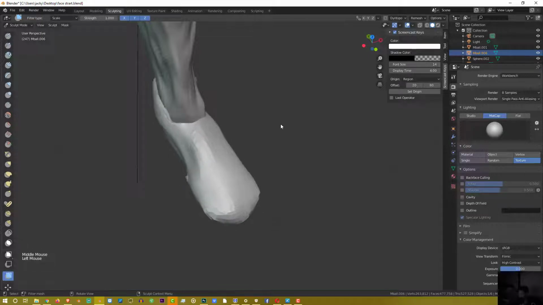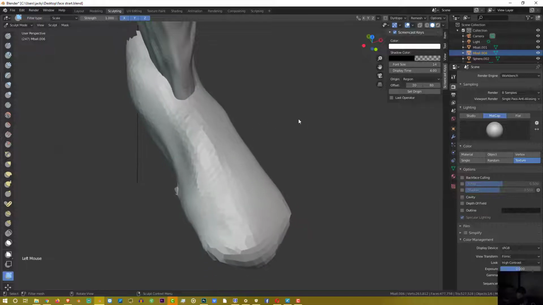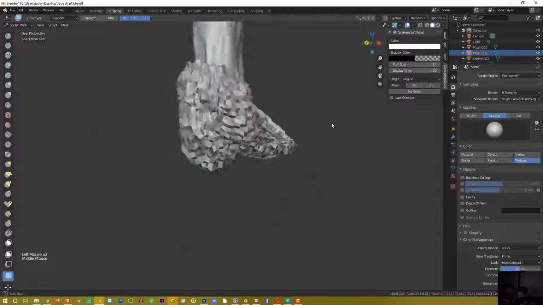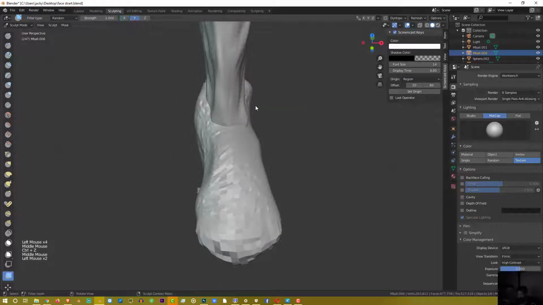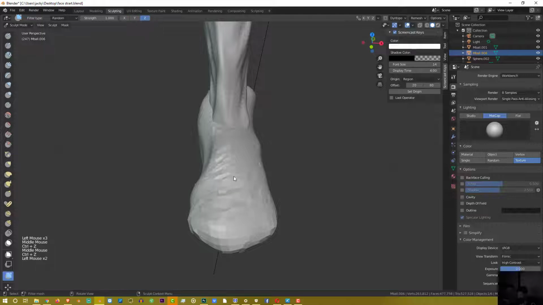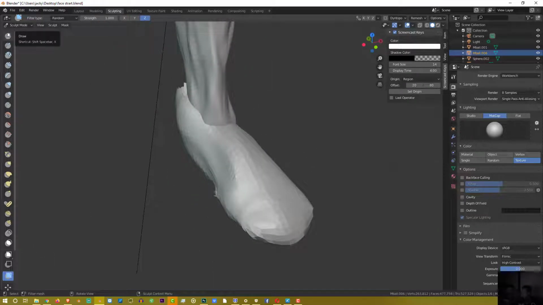It is basically implementing layout tools right into sculpting tools. So if you want to scale this upwards, you can do that. If you want to inflate this, you can do that. If you want to randomize this so it looks more terrain-like, you can change the axis to choose which direction you want the effect on. If you want to do upwards, you can do that. That's pretty neat.